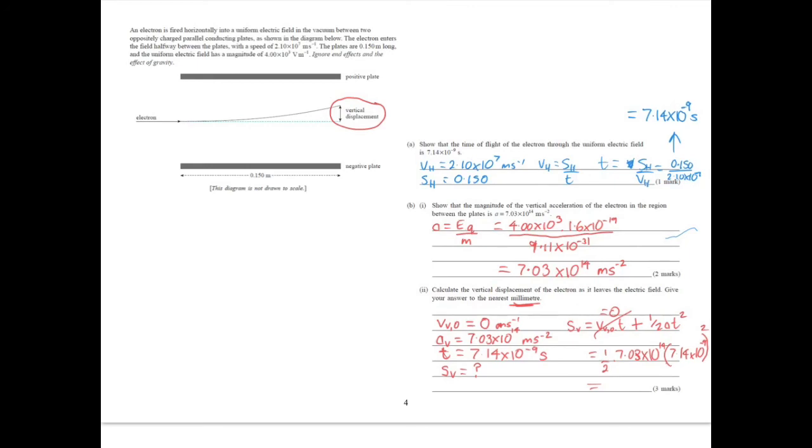So, plug that all in, and I get 0.0179. Now, that's in metres. It asks us to convert that to millimetres. So we times by 1,000 to convert metres to millimetres. One meter equals 1,000 millimeters, so you times by 1,000, and we get 17.9. I think we've got three significant figures everywhere, so I'll keep that at 17.9 and not go to 18.